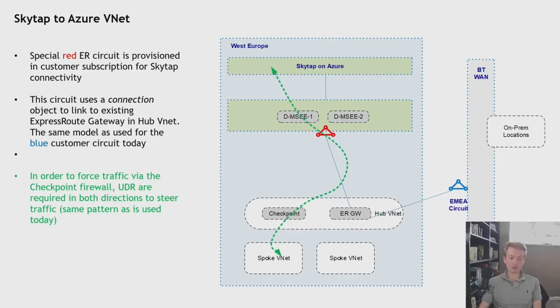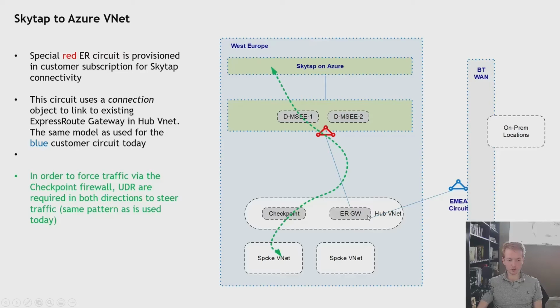What that means from a connectivity point of view in terms of customer VNet into Skytap is that as soon as you make that connection between the red circuit and the ExpressRoute gateway, all of the customer's VNets can start talking to Skytap completely inside of the Azure region with traffic staying on the Microsoft backbone. And you can deal with those traffic flows just like a regular on-prem environment.